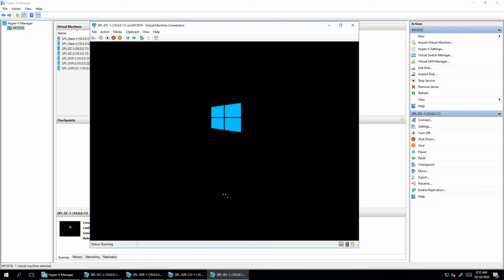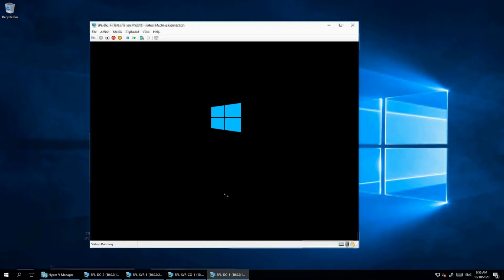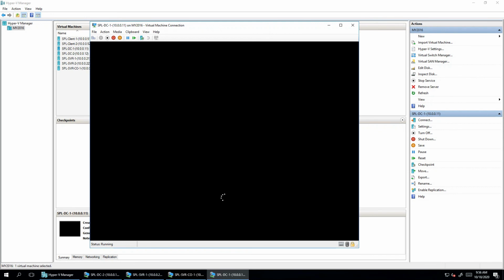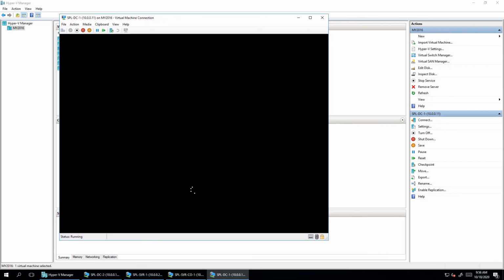Now you can see it's giving me a message that you are about to be signed out, because the installation part is completed now and it's going to reboot my server. Okay, it's getting restarted now because the Active Directory installation was in progress and it's ready.